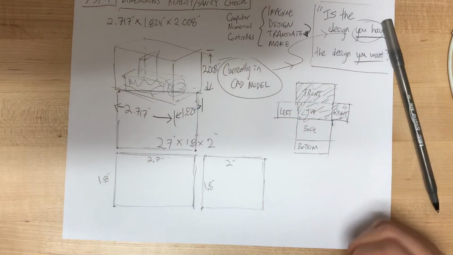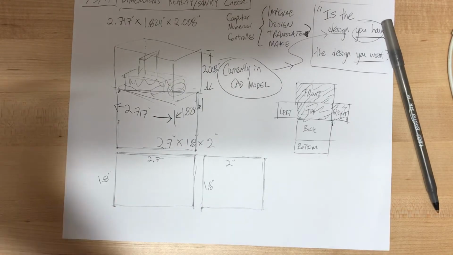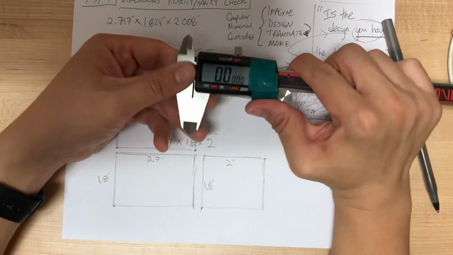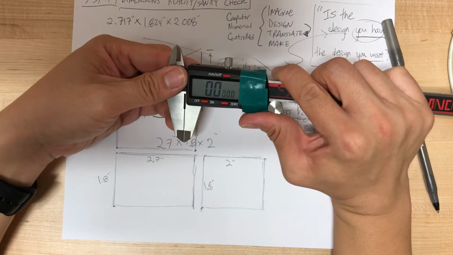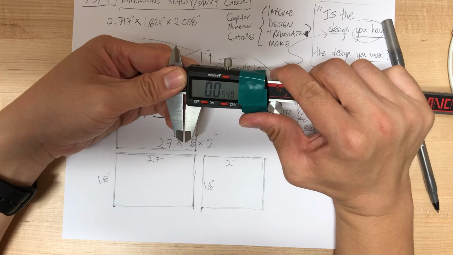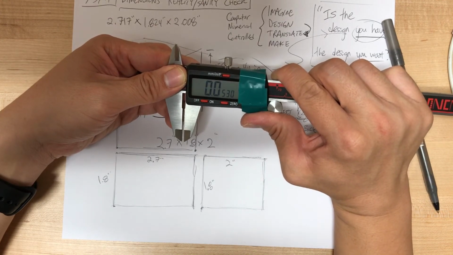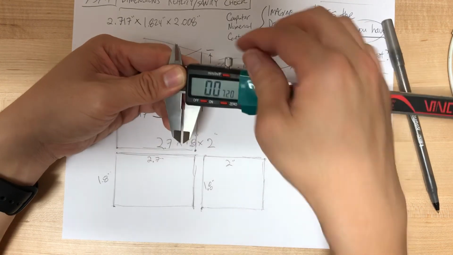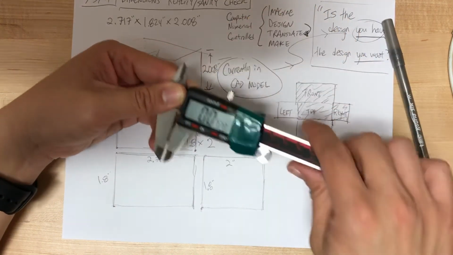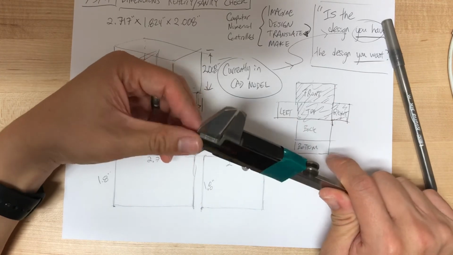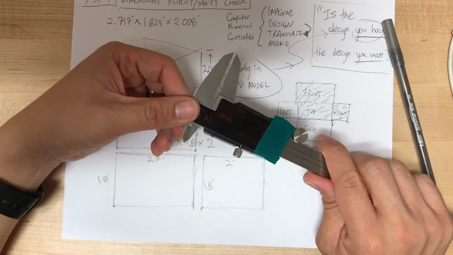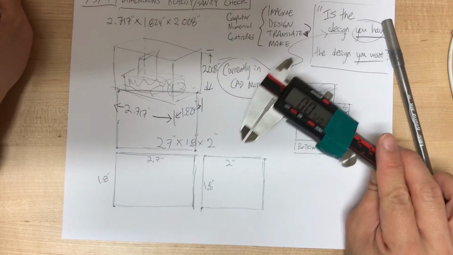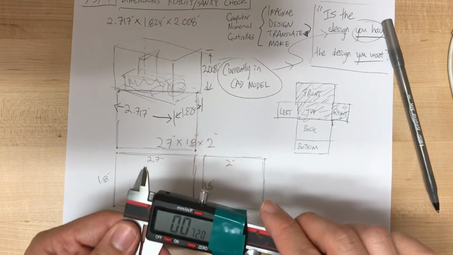or this small. The last piece in our reality sanity check, let's say your smallest feature was, I don't know, 0.07. I had mentioned 0.05, roughly the thickness of a dime. That's sort of a good rule of thumb. But whatever that thinnest feature is, whether it needs to be strong enough or whether you're looking for a certain visual, you want to use the calipers. Now you have the dimension dialed in and make sure that that is what you want. Okay, so I think that's it.